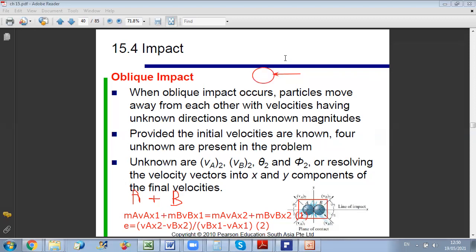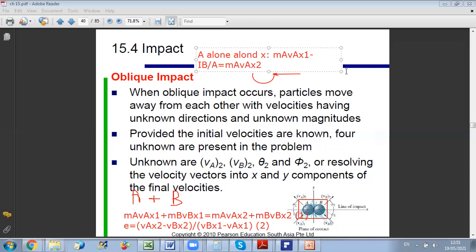أوكي هلأ متى فيك ترجع تاخد A لحال و B لحال in X؟ من بعد ما تجيب VAX2 VBX2. ساعتها إذا سألوا لك what is the impulse فيك تجيبه، لأنه إذا بناخد system A along X، شو بيعطيك الريليشن؟ ما في منهم equal لأنه في impulse. أوكي؟ يعني along X عندك MA VAX at state 1 plus أو minus الimpulse، إذا عم نعتبر B will act on it towards the left، minus impulse of B on A is equal to MA times VAX at state 2. يعني انت إذا بلشت تاخد A لحاله بتفوت unknown جديد اللي هي الامبولس. This is why بناخد A plus B بالأول.